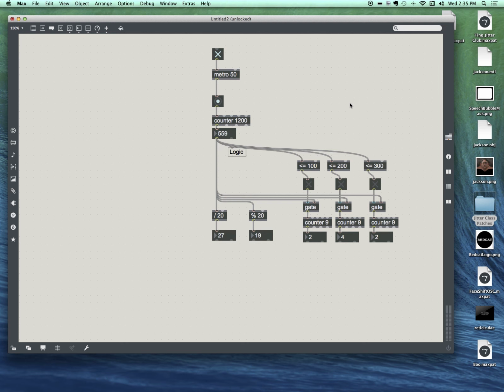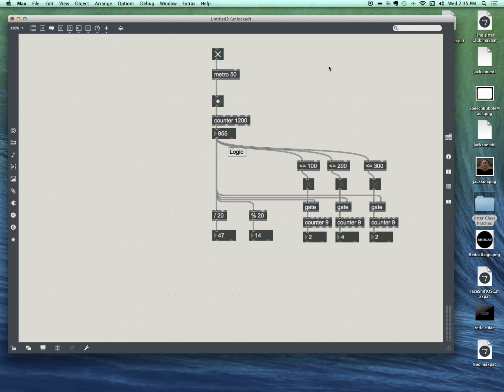So we need to reset all the counters. We need to stop this clock, reset all the counters, and then start the clock.